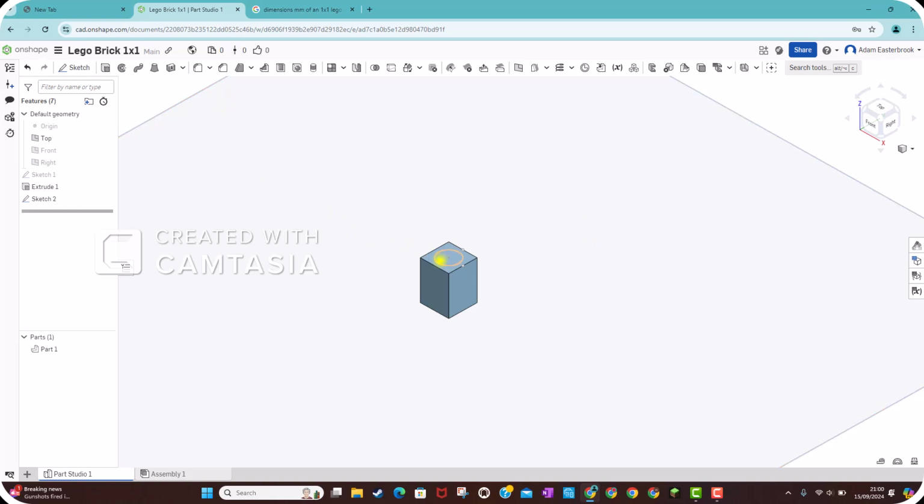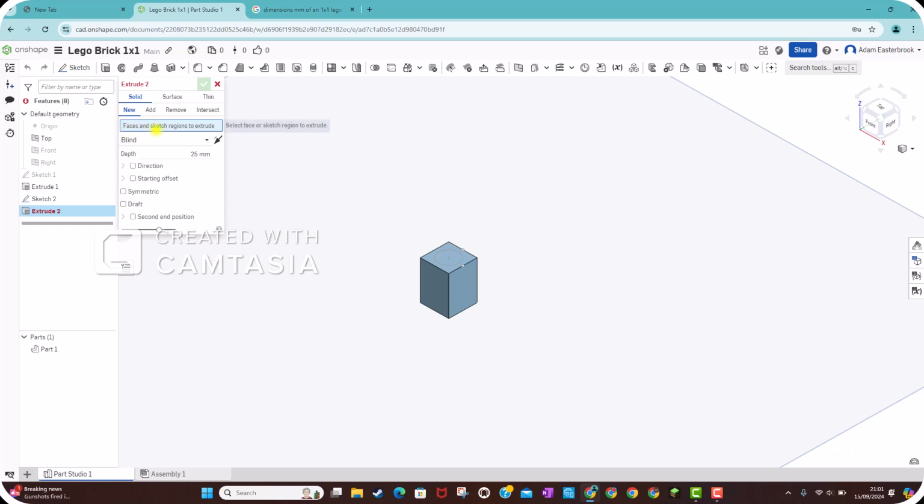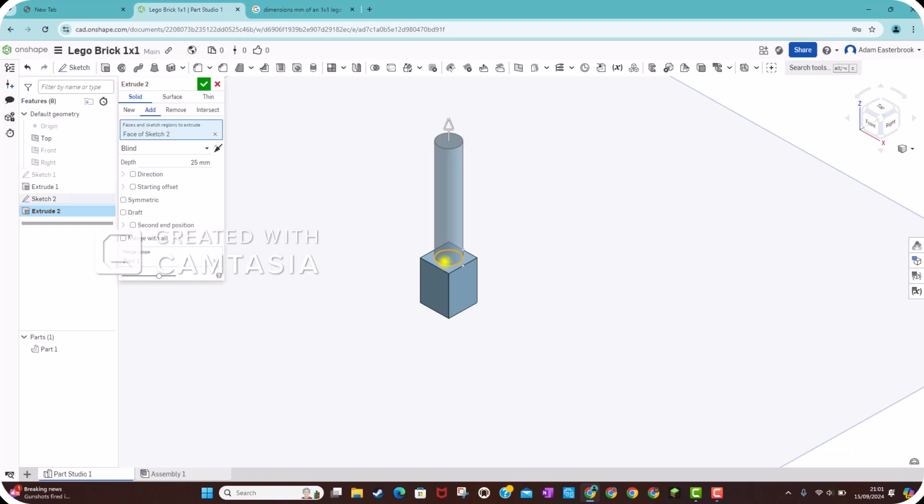I want this to become a 3D part of my design. It's not just a flat circle that's been sketched onto that face. So remember, to change a 2D sketch into a 3D shape, we need to use the extrude tool. So I'm going to click on my extrude tool. Here are my extrude instructions. So I'm going to keep all that the same. Again, it's saying, well, what do you want to extrude, sir? I'm going to be really careful and choose just that circle so it goes orange there. Left click. There's my extrude.